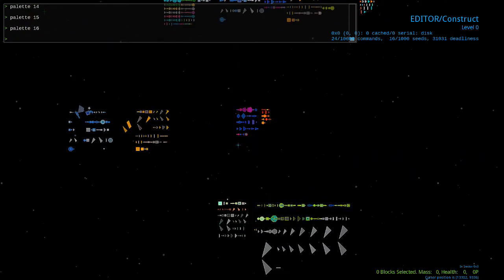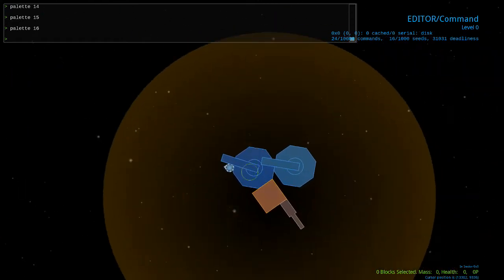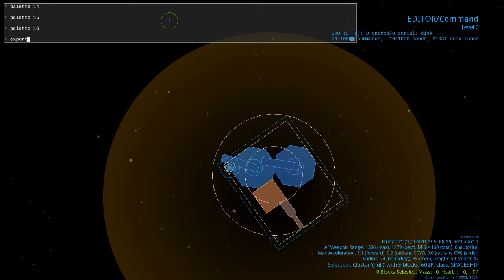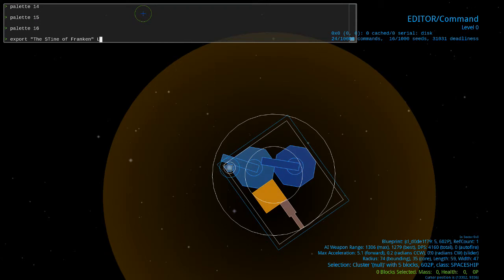You can build it in here. Press 3 and you can build something. Then once you have built something, select it, type export, and then the name of the ship that you want. Put it in quotation marks. This keeps the name together. Say, the Stein of Franken. Export it as whatever your name is.